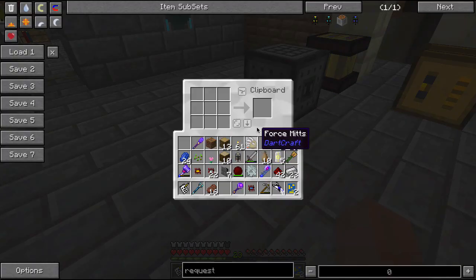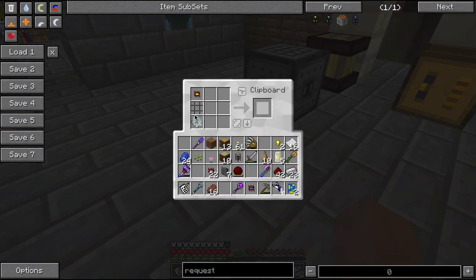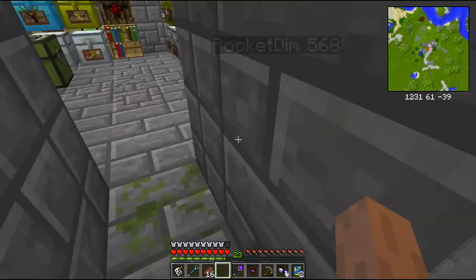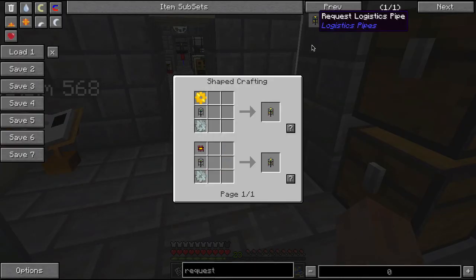Eventually we want to automate this, but we really do need automated resource generation for that, which we'll get to very soon, I promise. But there we go. So we need a basic logistics pipe to make this complete, right? Just any basic logistics pipe. I keep some in here, so let's go ahead and keep these. We'll probably need some more soon. A request pipe.